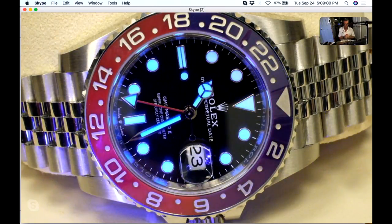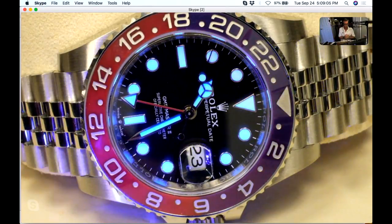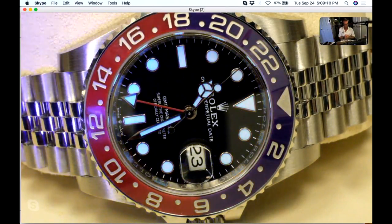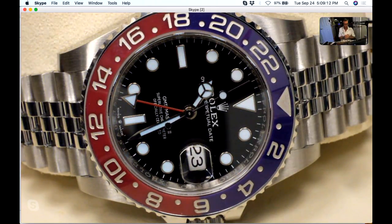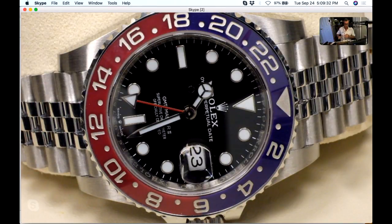It's a 40-mil watch. So if you have a decent-sized wrist, let's say 7 inches or bigger, it's only about 12 mils thick, maybe about 11.7 or 12, somewhere in there. We'll have him measure it with his device and compare to the other one. You're looking at a watch with a very comfortable Jubilee bracelet that has some micro adjustments, so you can definitely wear this in any circumstance. This could be an all-arounder, do-everything watch for you.